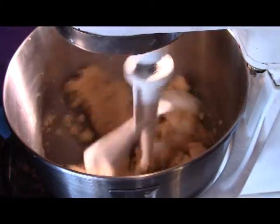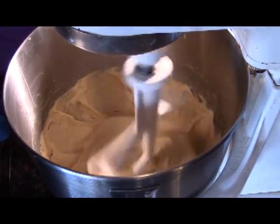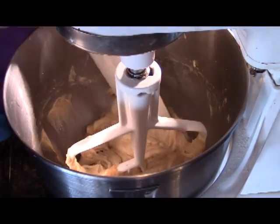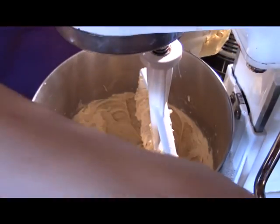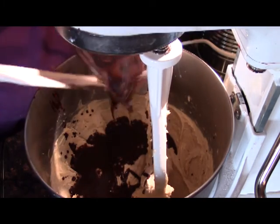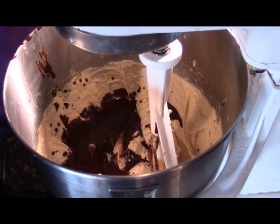This is light and fluffy now. I'm going to slowly add the eggs. I want to beat the eggs in until this is fluffy and velvety. Every so often I like to stop the beaters so I can scrape down the bowl. What I want to do now is add my chocolate mixture — I want to scrape it all up because I want as much chocolate in there as I can get. I want to beat this on medium speed just until well mixed.